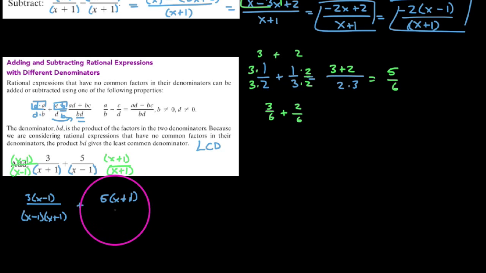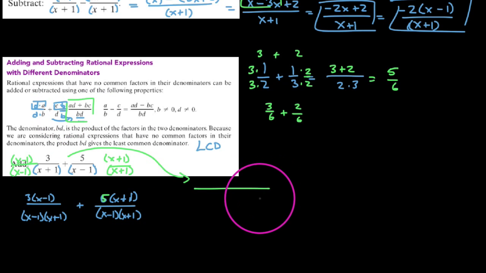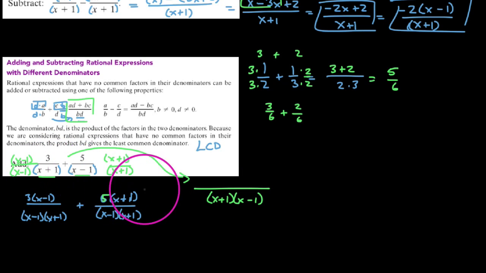Plus 1, so 5. And we'd say this is also over x minus 1, x plus 1. The thing is that I just feel like this is a very, very long way to go about it. So really what we push people to be able to do is more quickly use this property that we see here, which says, I already know that my common denominator is going to be the product of these two factors in both denominators, if they don't share any common factors. So it'll be x plus 1 times x minus 1.